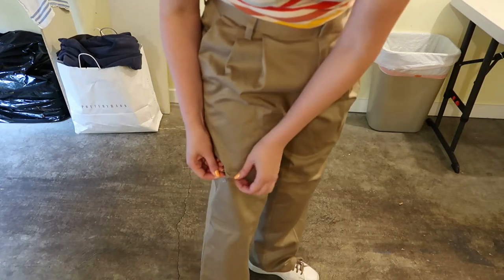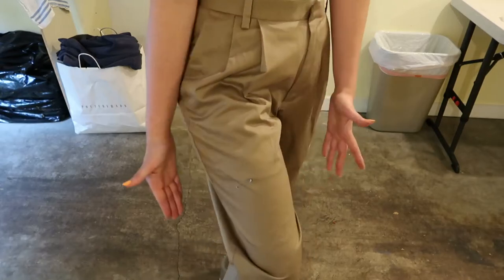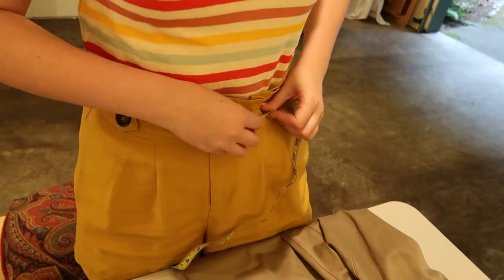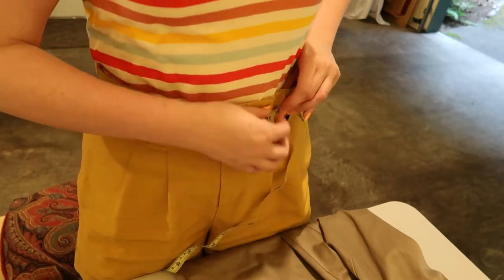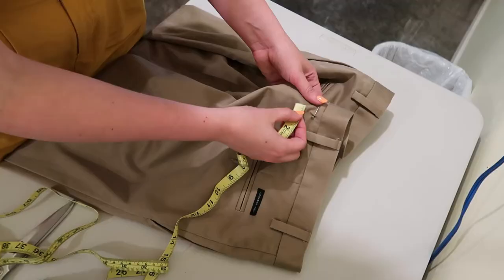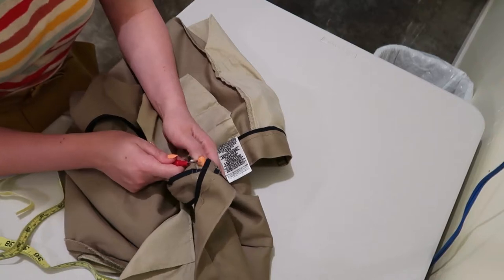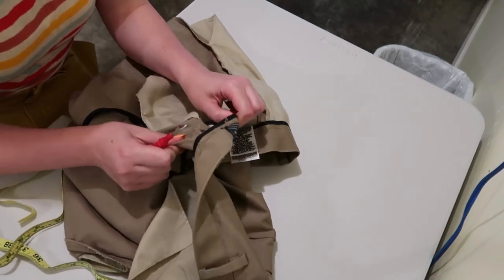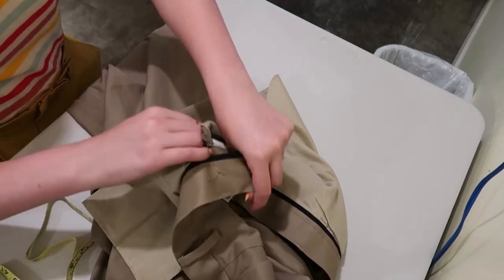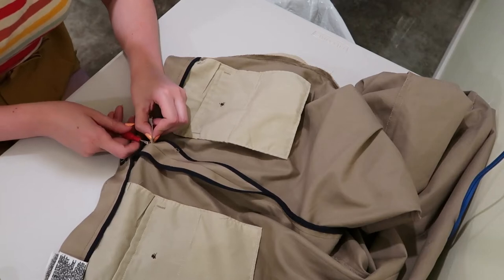So what I'm doing is I'm just marking the length of the pants, being real careful not to get those pockets, and the waist measurement. I also took this waist measurement for myself just so I knew approximately how wide the opening of the trousers was going to be. I then decided to take all the bulk out of the back. So I seam ripped the center back seam open so that I could sew it back up with more seam allowance, making it smaller altogether.